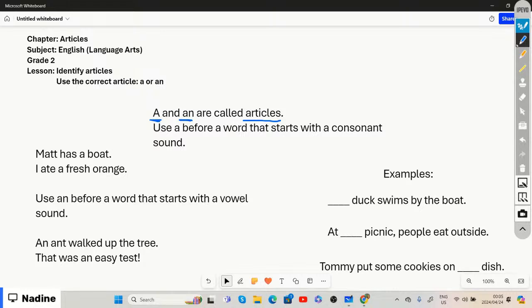Vowels are letters such as A, E, I, O, U. Those are vowels. And the rest of the letters in the alphabet are all consonant sounds.